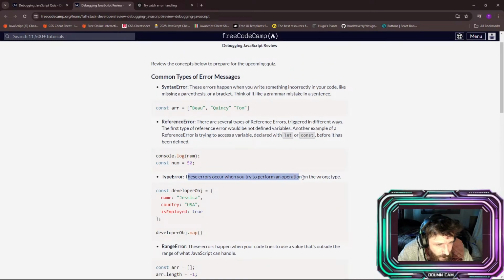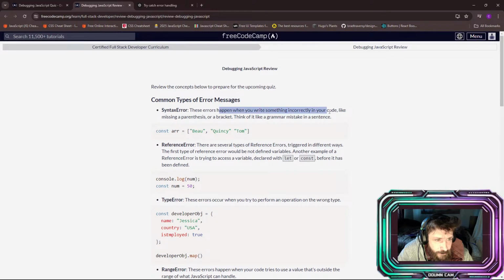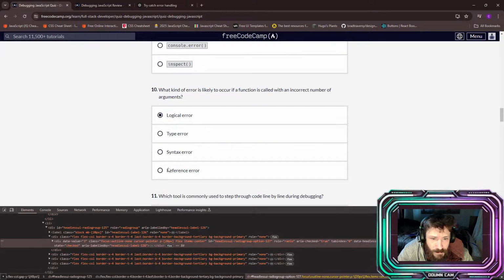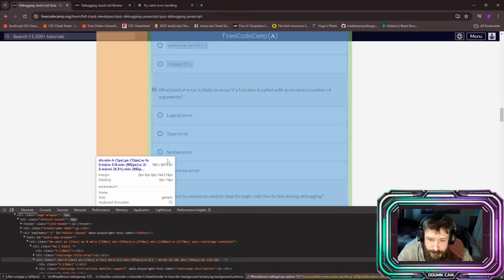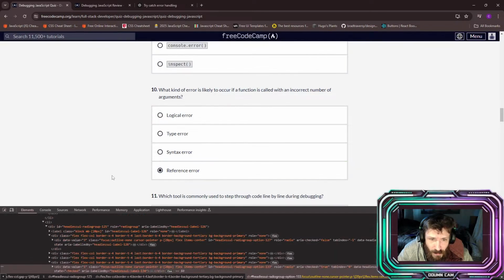Type errors occur when you try to perform an operation on the wrong type. Reference error is triggered in different ways, when things are not defined. Incorrect Unicode. Must be a reference error then. No, type.